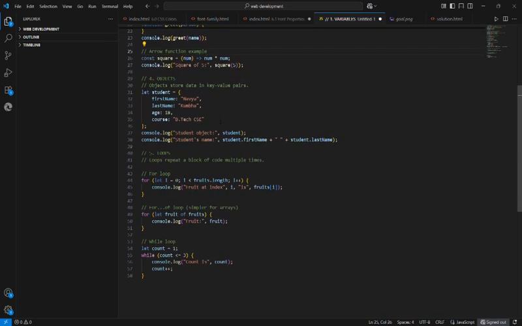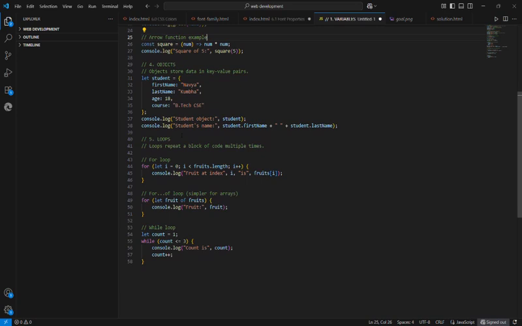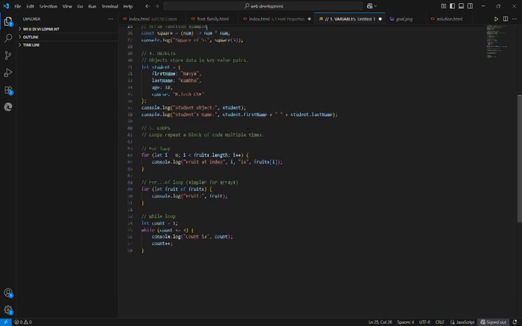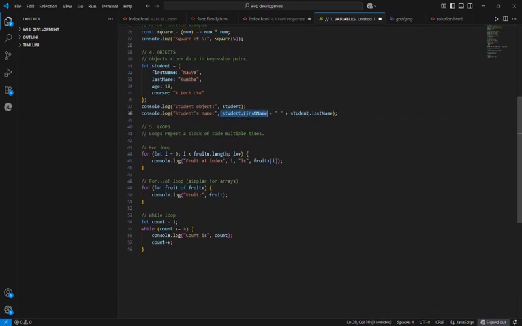Next, here is the object declaration. Here I have declared my first name, last name and age. I entered my course. This is the object declaration. Then while printing I used console.log with student, and accessed those values with a plus symbol to get those object values and print them.